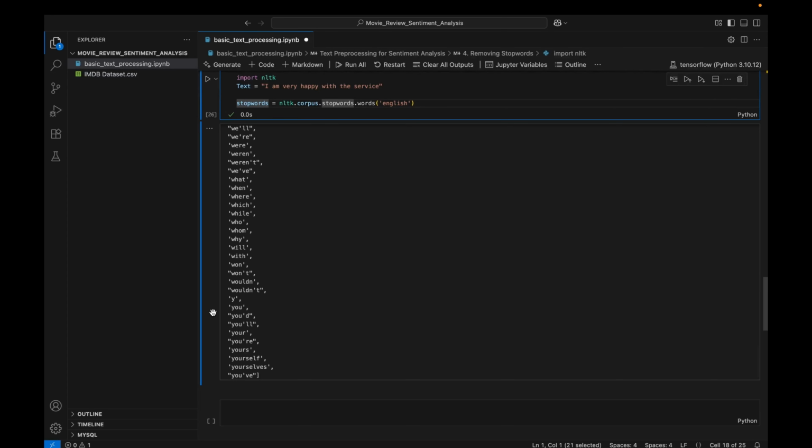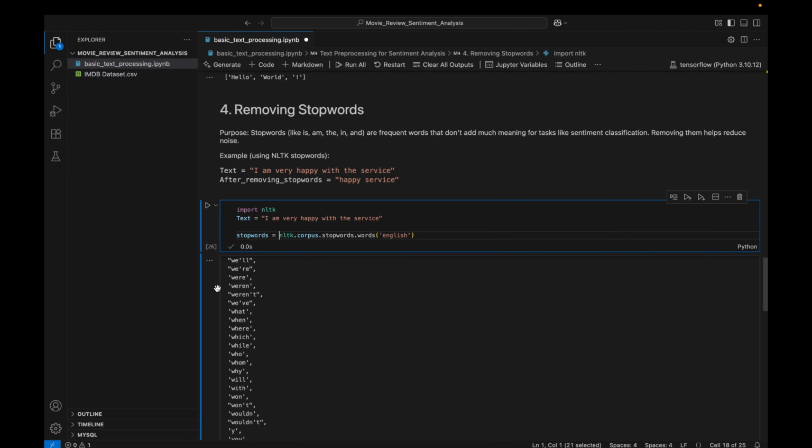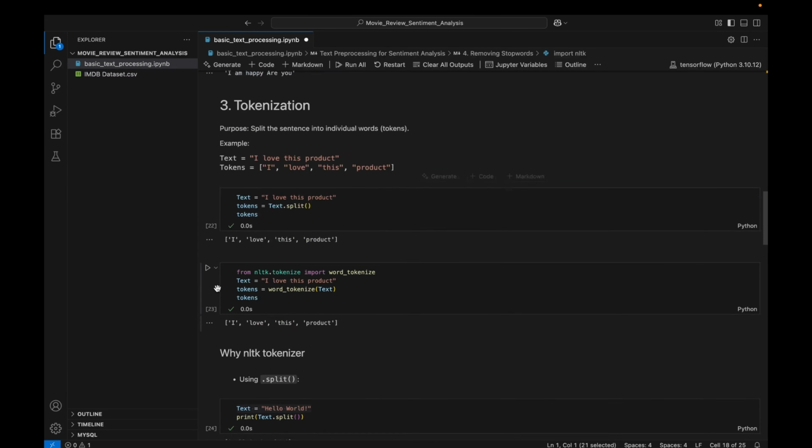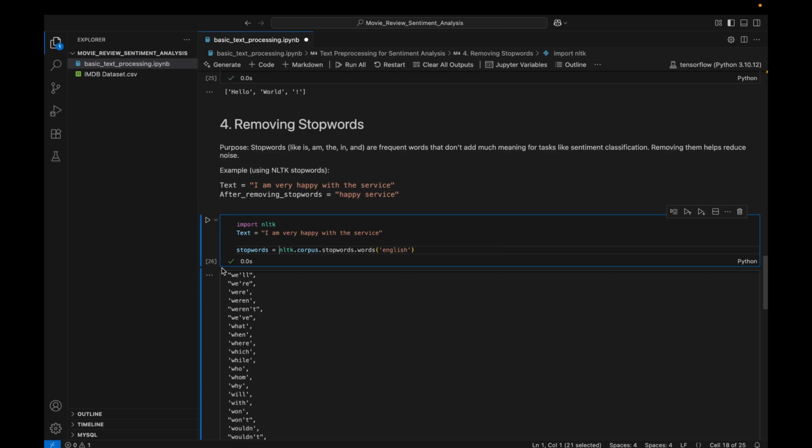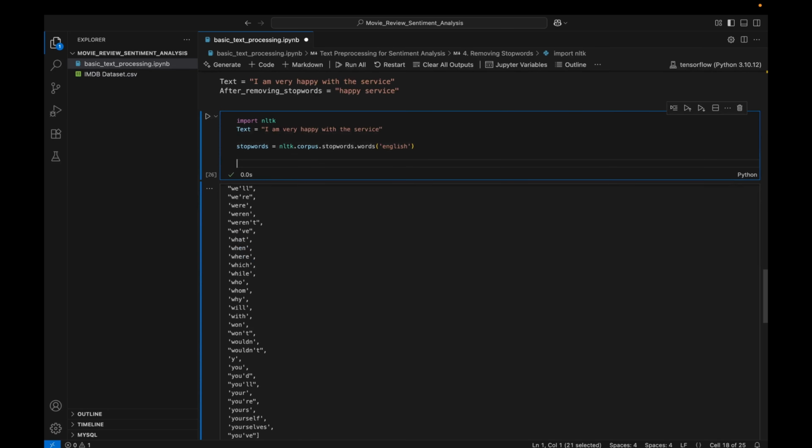So this is also one thing, because of that we have to do things in lowercase. We have to follow one standard procedure in which if we put everything in lowercase, then capital I and small i will be treated as a single unit. If things are in uppercase and lowercase, then the language model will understand that capital I is something different and small i is something different. If we make everything lowercase, then the model will easily understand that this I and this I are the same thing. So that's why it is important. So we got our stop words.